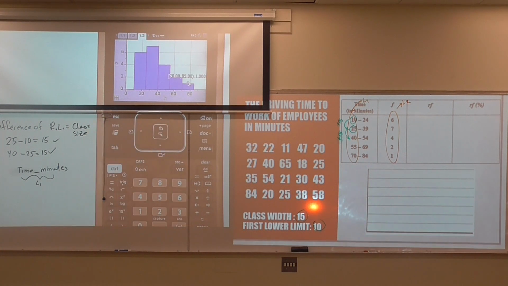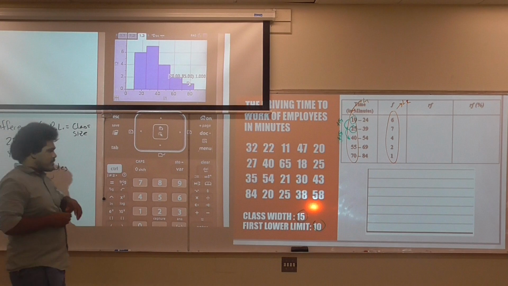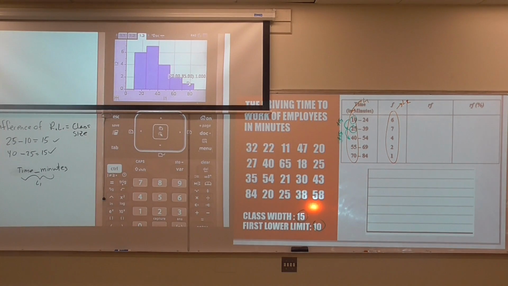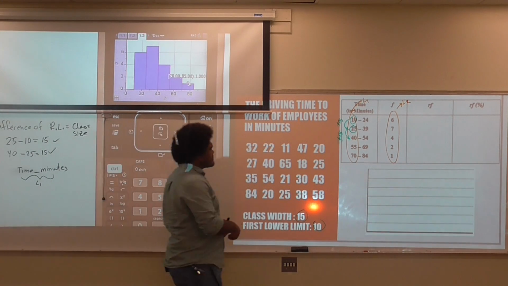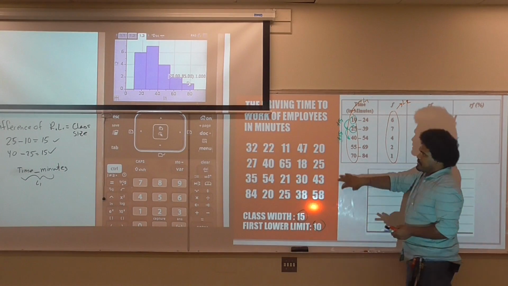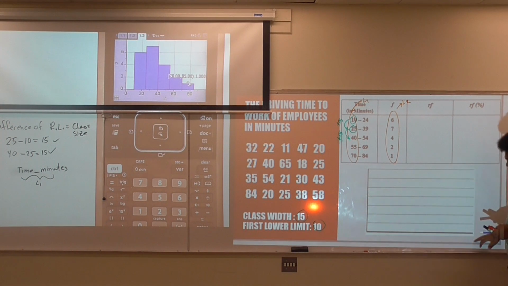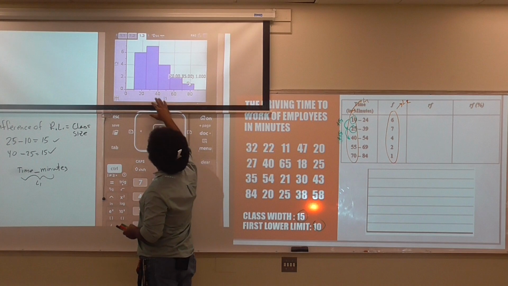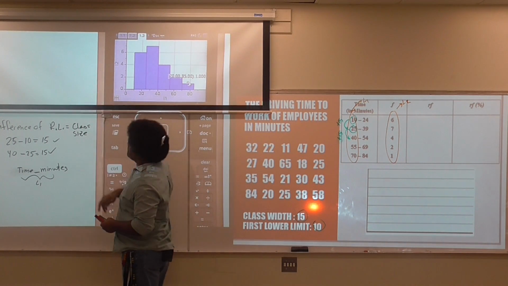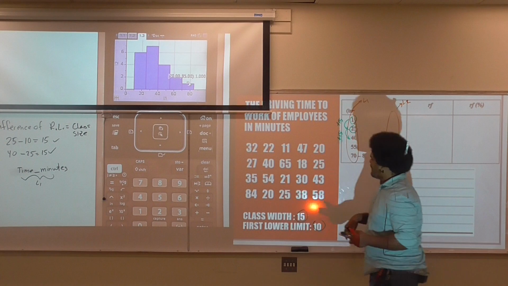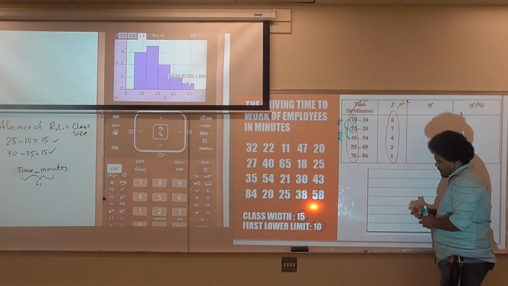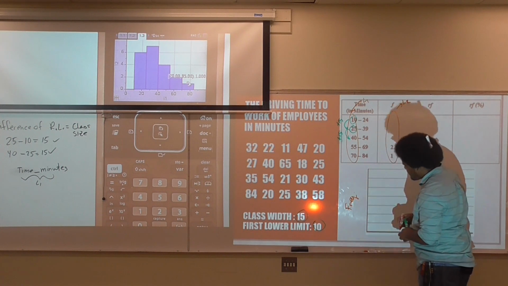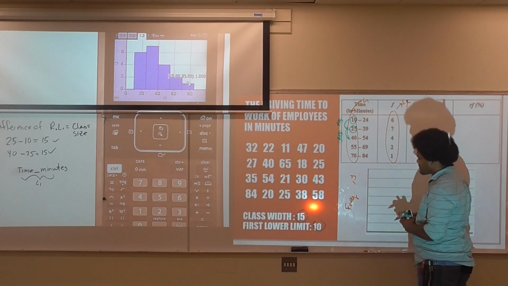So now we can definitely graph this over here if we chose to. And markers. But remember, always the y-axis is the frequency, and the x-axis is supposed to be your measurement, and that's what we have over here. The measurement corresponded with the lower limits, and the frequency was L2. So all we've got to do is label them here properly. So our frequency will go here, and we know this is on the y values.